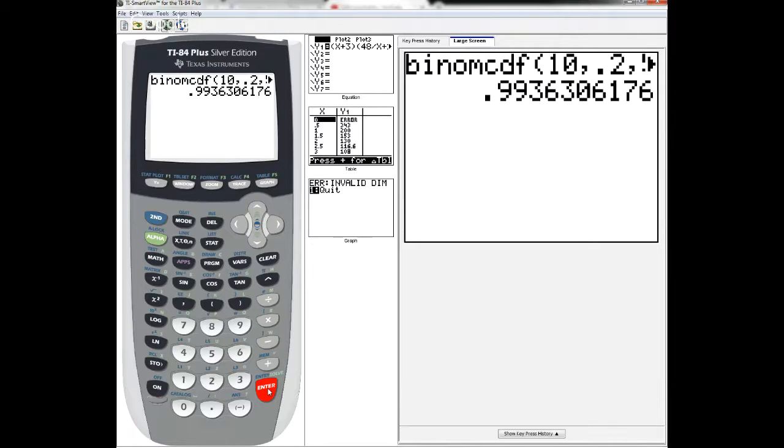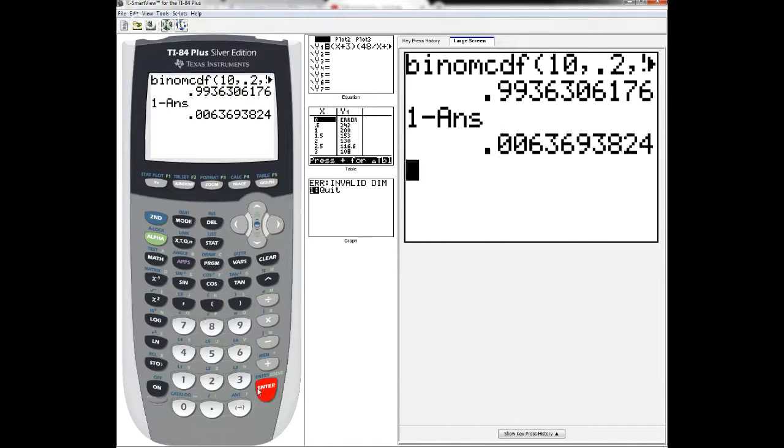Okay, I like using this example because you're able to talk about the complement in really plain terms. We were trying to calculate the probability that by guessing that you could pass, or that you would pass. What I just got there is the probability that you'd fail. Again, if you're guessing. Okay. Well, that's fine if I had to do it that way. Just subtract my answer from 1. There's the probability that I would pass off of guessing.